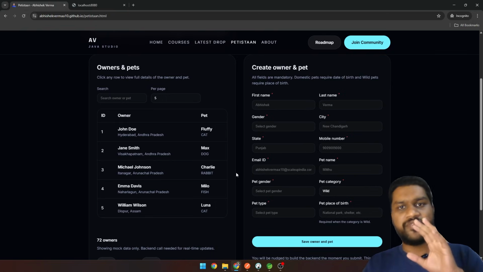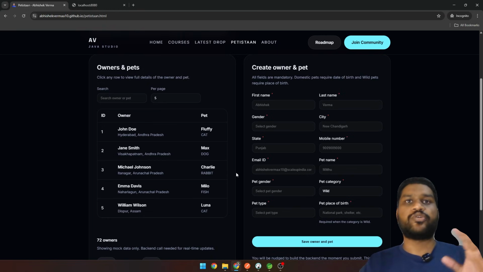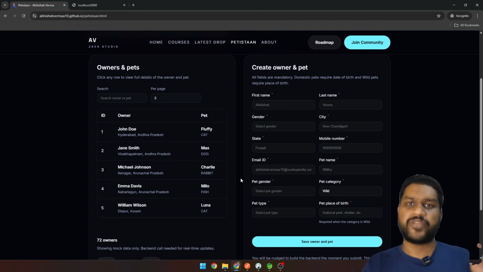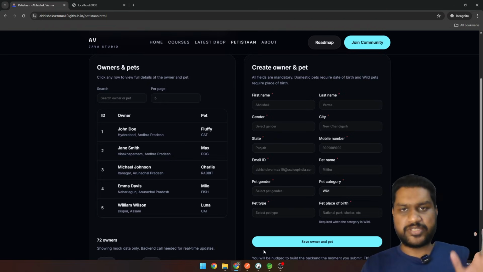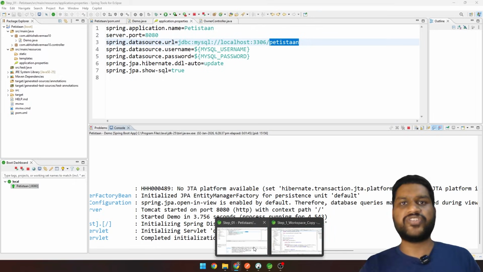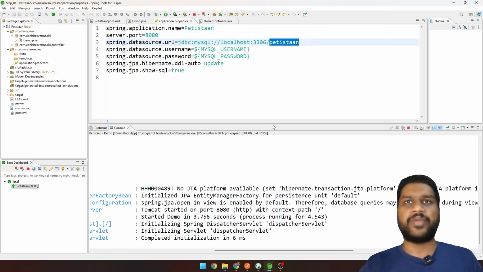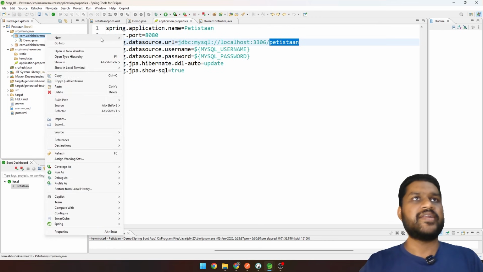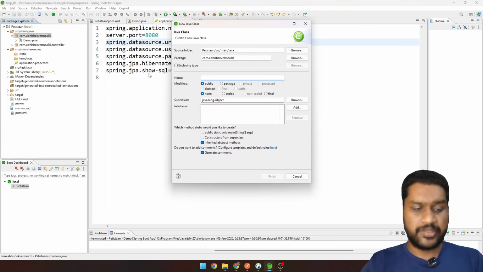So first of all we are going to create the entity class, then we are going to make the DTOs. Then, okay, first of all we will be creating the controller, then we are going to create the service, then we are going to create the repository. So that is going to be our sequence. It doesn't matter, you can go for a different sequence also, whichever you understand in a better way. That's the main point, guys. It's not about me, it's about you, what you understand. I have already understood my flow, and my flow is this way only: I first create this, then I create that, then this, then that. Okay, now let's move ahead and let's start creating. So first of all, let's try to create the owner entity class.